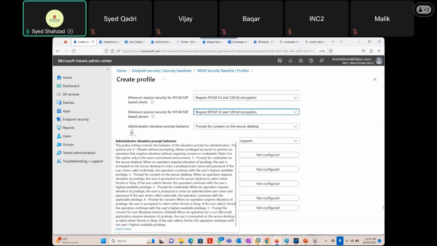Seriously, it's every nook and corner of the operating system. So that's why Intune has a reputation. They have not left any nook and corner uncovered. So when we are implementing something, it's time consuming. But that's why everyone is now going for Intune, and there's so much demand for, hey, do you know Intune? This policy setting controls whether application write failures are redirected to defined registry and file system locations.